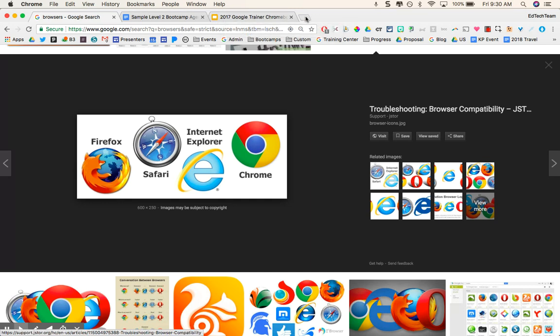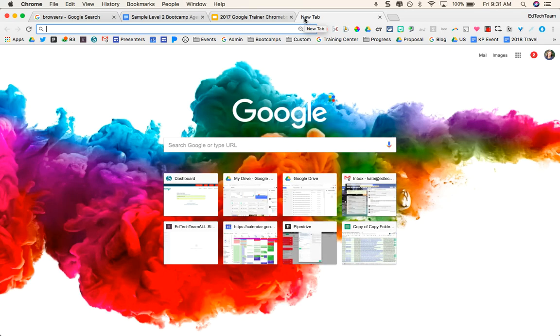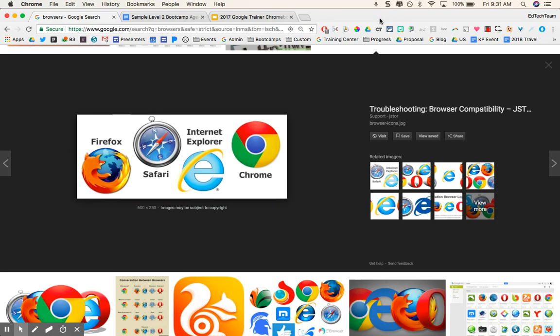To open a brand new tab in Chrome, there's always going to be a little half tab on the right-hand side. I can just click on that one, and it'll launch a Google page for me, which is what I have as my default page when something launches. To close a tab, I click on the X at the right-hand corner. You'll notice that each of these has an X. I just click on that one, and it closes. So I can open a tab, and I can close a tab.